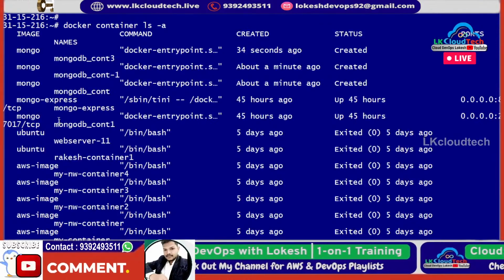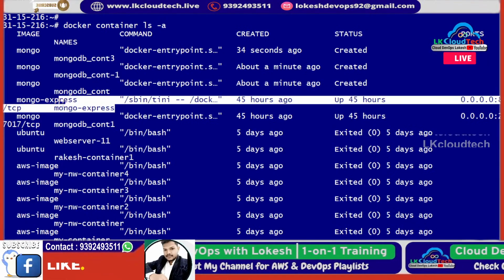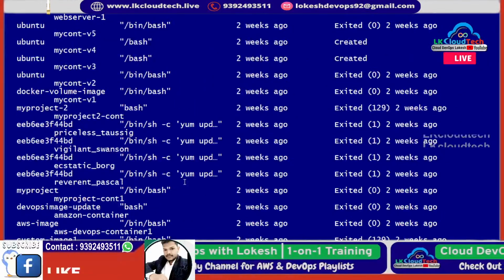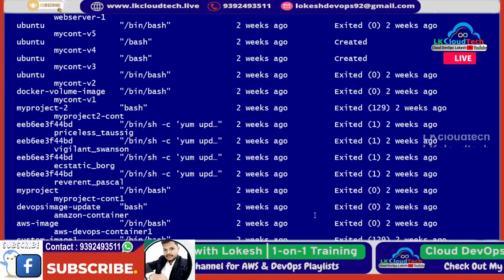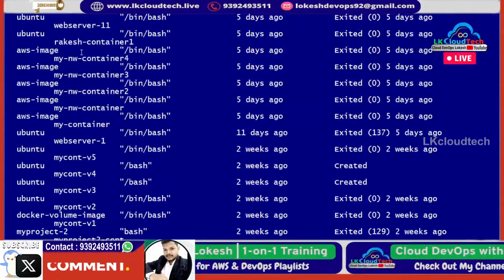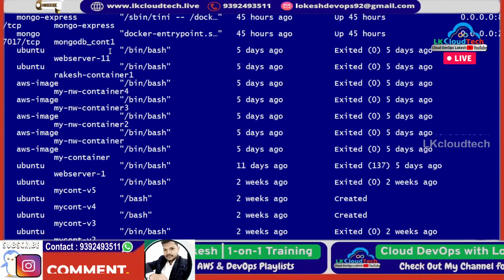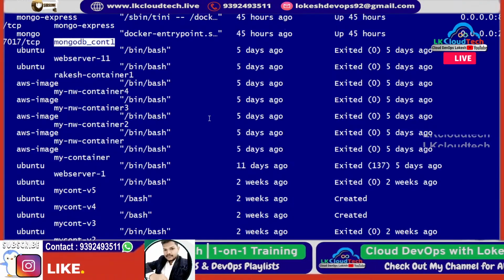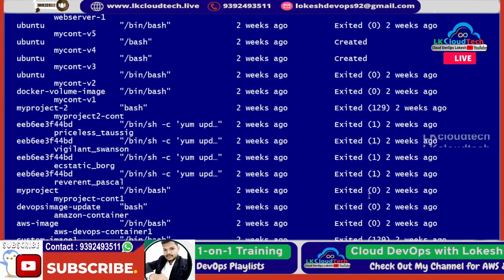I'm just removing everything, because unnecessarily it will create confusion. Next, mongodb container 1 also I'll remove.